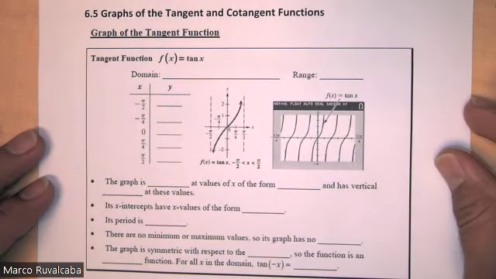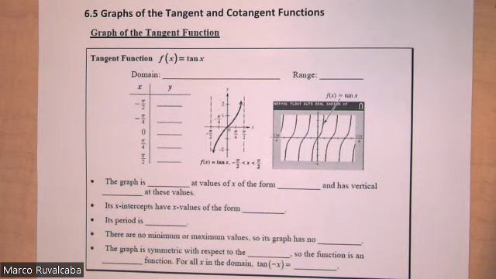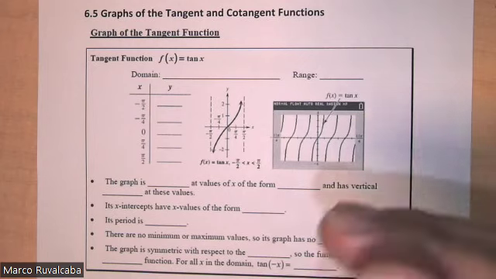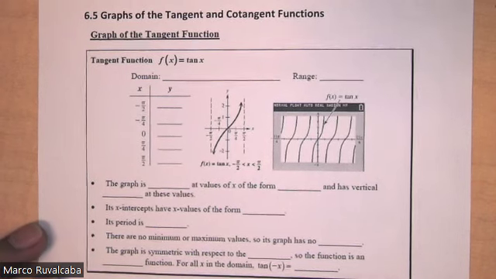In this section, I'm going to guide you on how to graph the tangent and cotangent functions. They're very similar in approach to graphing sine and cosine, but of course their graphs are different. We're still going to use important points on the graph to be able to graph them in an easier fashion. So let's first talk about some of the characteristics of them.